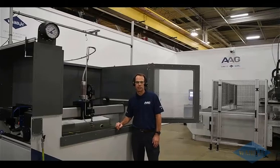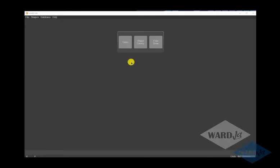And let's go ahead and jump into WardCam. We'll walk through the steps of programming a part here in our WardCam software. So WardCam is supplied with our machines. You can get unlimited copies of this, so you could install it on every computer in your company if you wanted to and program from wherever.